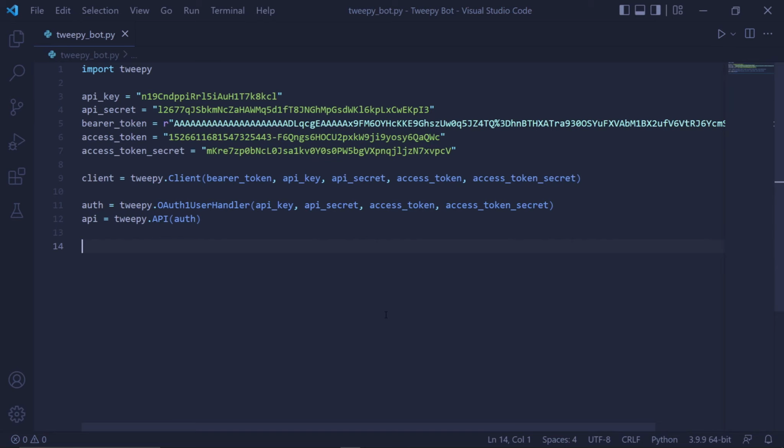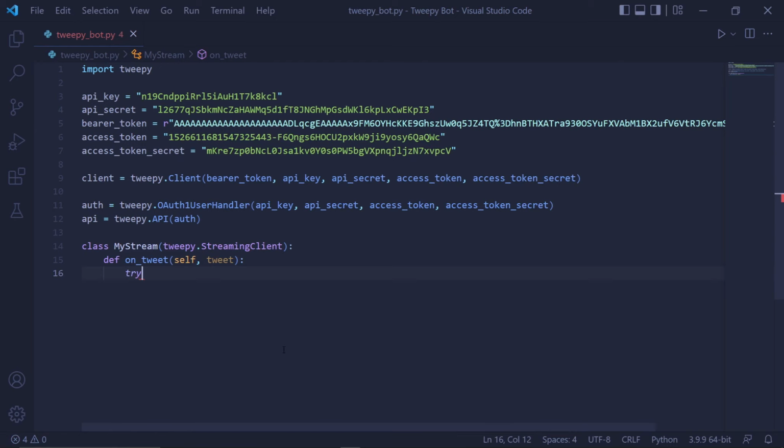I'm going to be typing the code and then explaining it afterwards. So we start by making a class called myStream, and we'll make this class inherit from Tweepy's streaming client class. This allows us to have access to this class's features. Inside of the class, we can type def on_tweet and pass self, as well as tweet. This method will basically run each time the stream detects a new tweet. This tweet variable represents the tweet that we find.